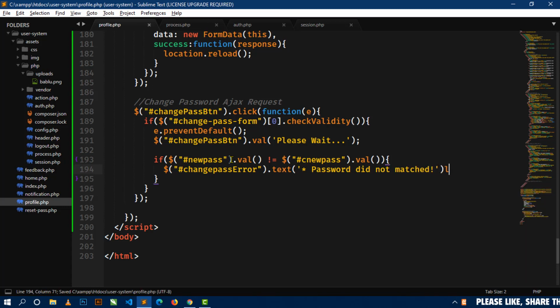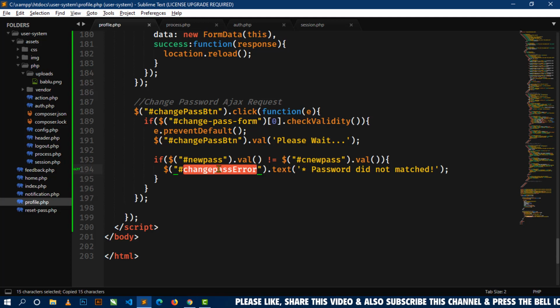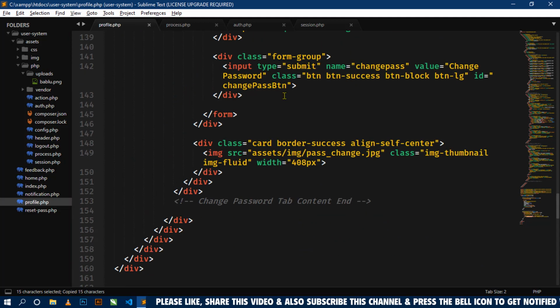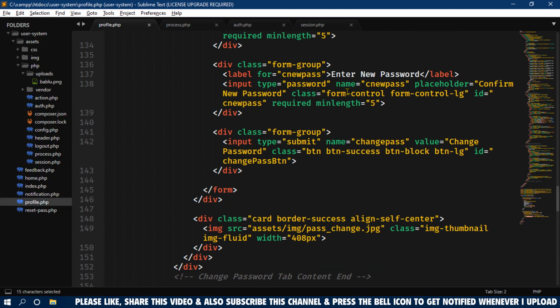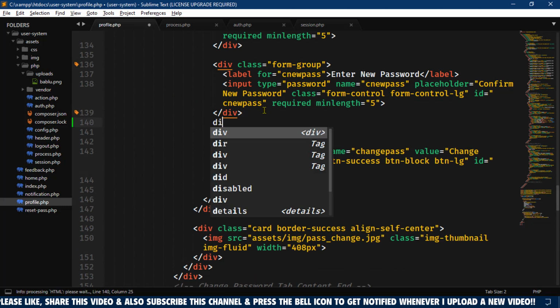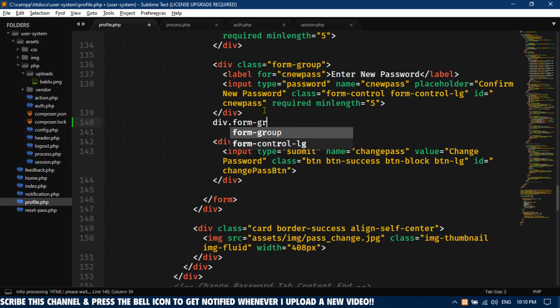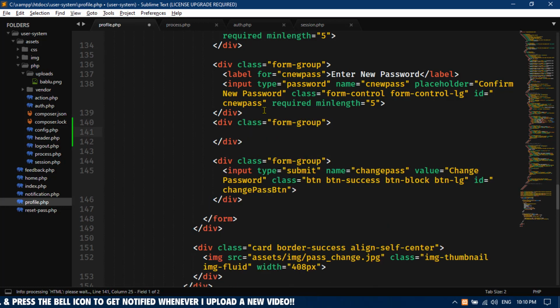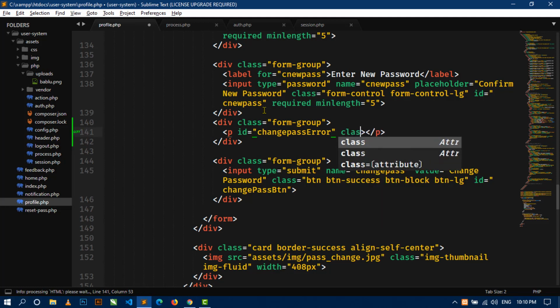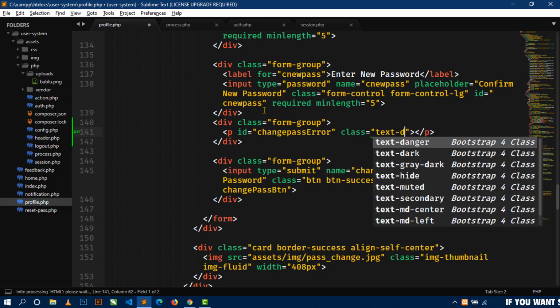Okay, and we have to display this message somewhere in the form. So just copy the ID and come to the form. So this is confirm new password. Here I will create one more div with form-group, and inside this I will create a p tag with the ID, and here just use the Bootstrap class text-danger.